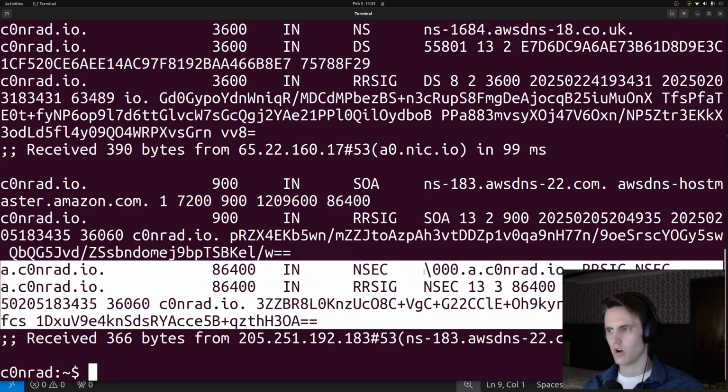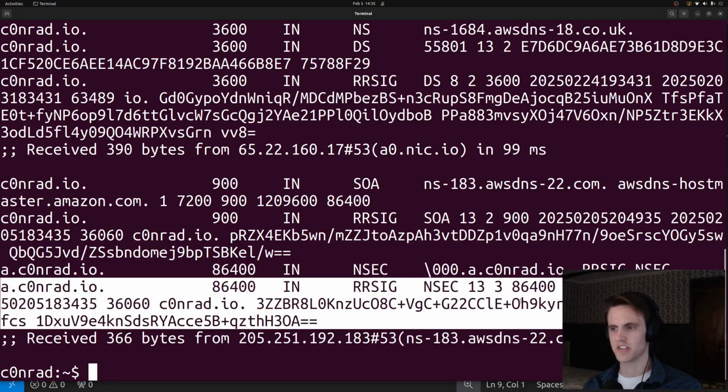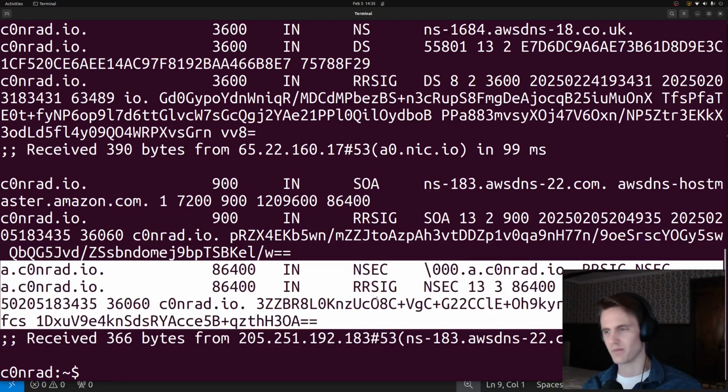And basically all it means is there are implementation specific details, but basically they have the keys loaded on the DNS server and they actually do the cryptographic stuff live. So they were able to sign a record for 0a.conrad.io, and this basically means that a.conrad.io does not exist, and here's the signature for this fake domain. Another reason why zone walking probably isn't going to occur too much. I think the big DNS providers have just accepted that it's easier to sign inline so that you don't give any sort of info leak out.